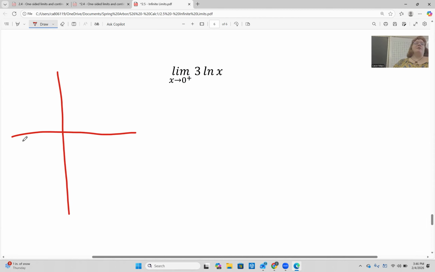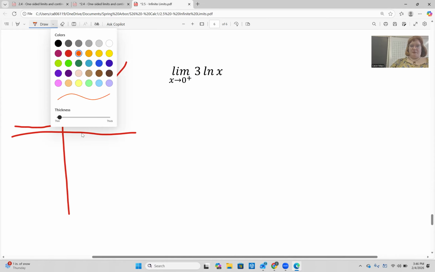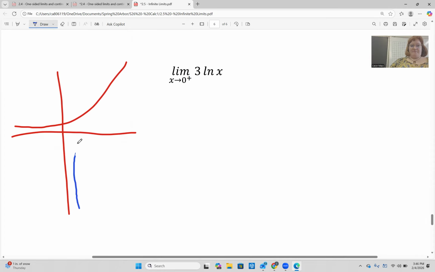It's the inverse of what function? It's the inverse of the exponential. What does the exponential look like? Yeah, it's flat and then goes up. And so what was being drawn up here, I should do something other than red and orange. Let's do red and blue. The blue is our general shape of the logarithmic. So 3 times the logarithmic is just going to stretch it more. Here's our graph of 3 times the natural log of x.